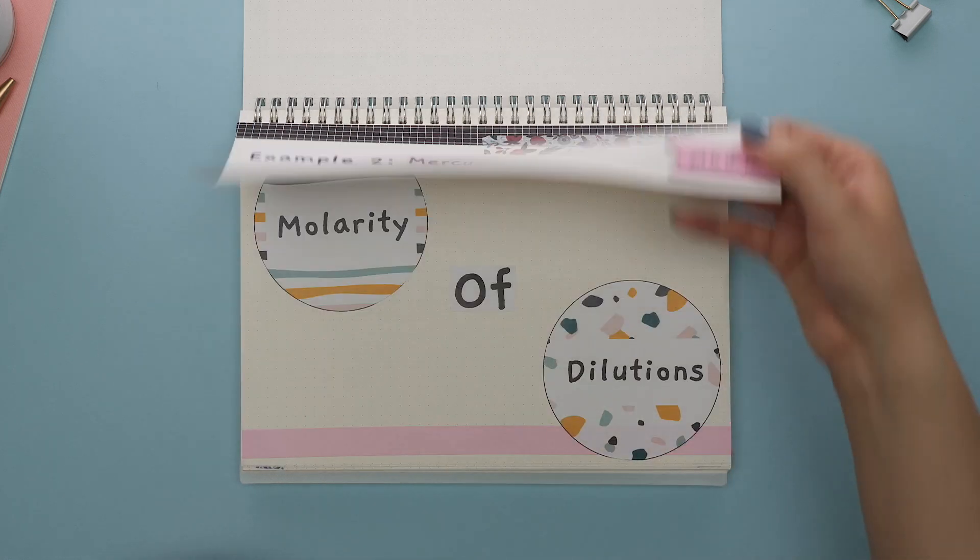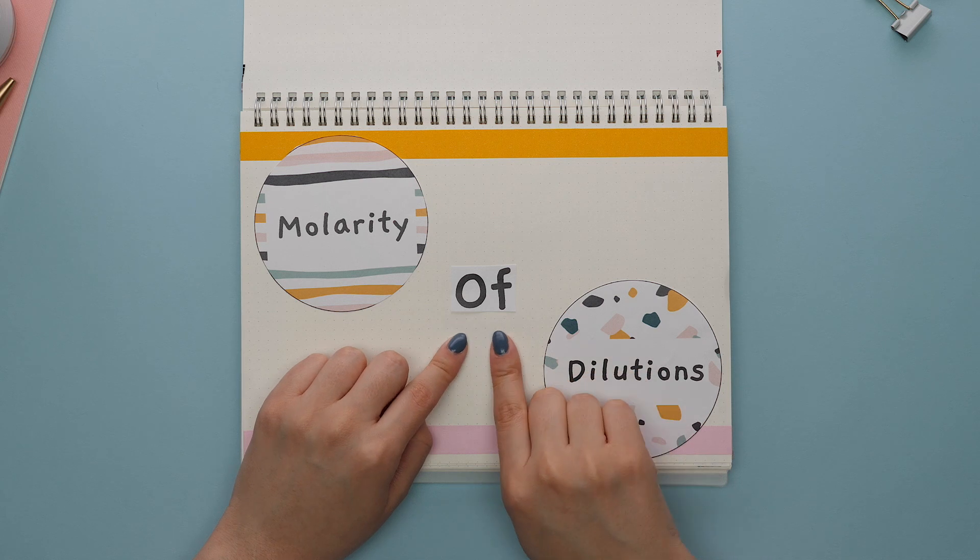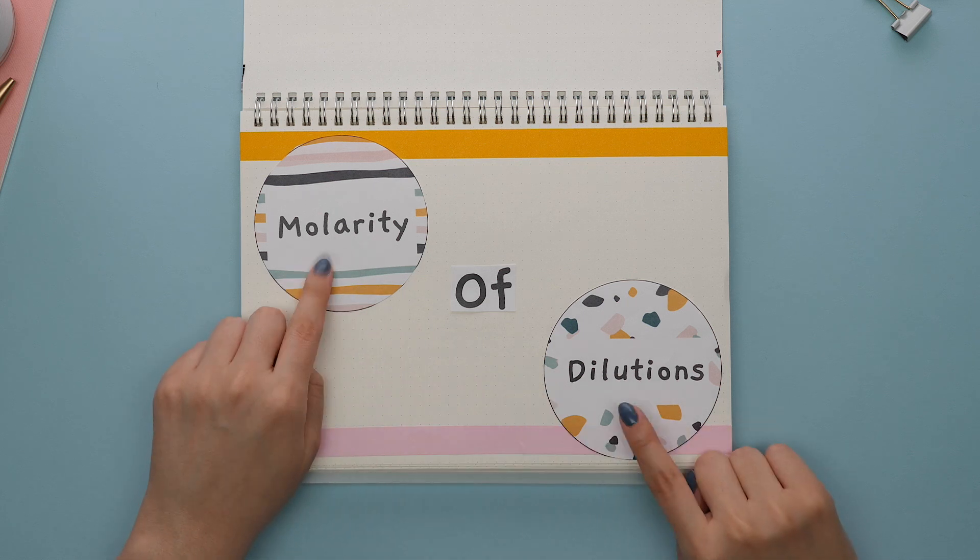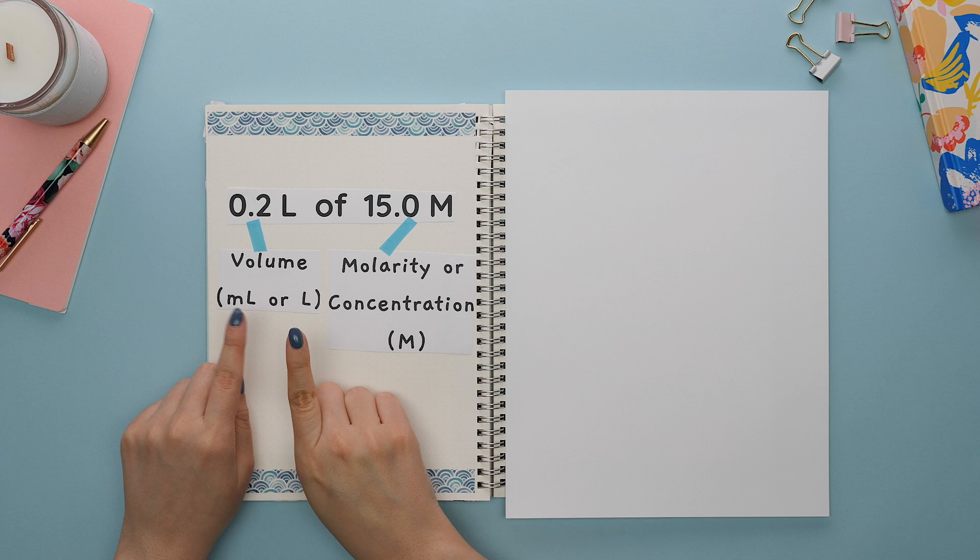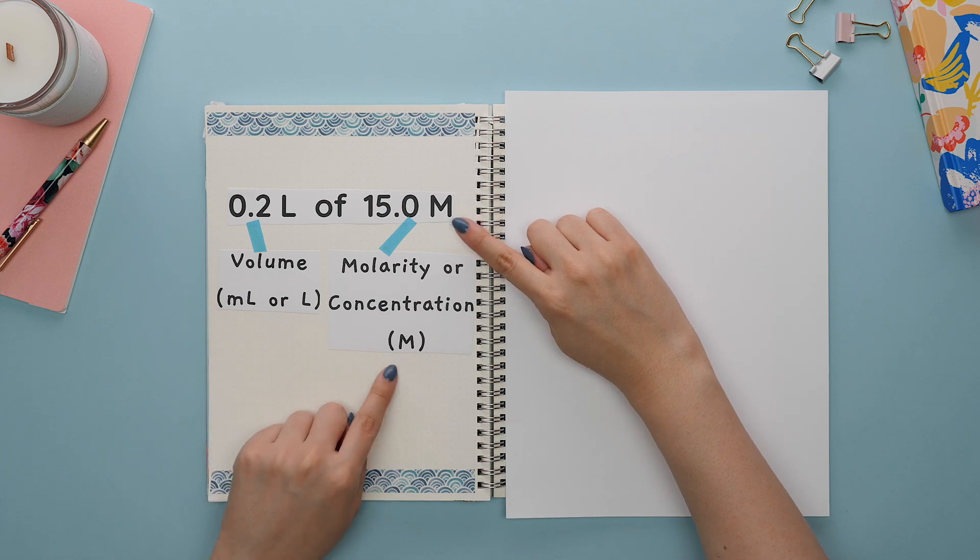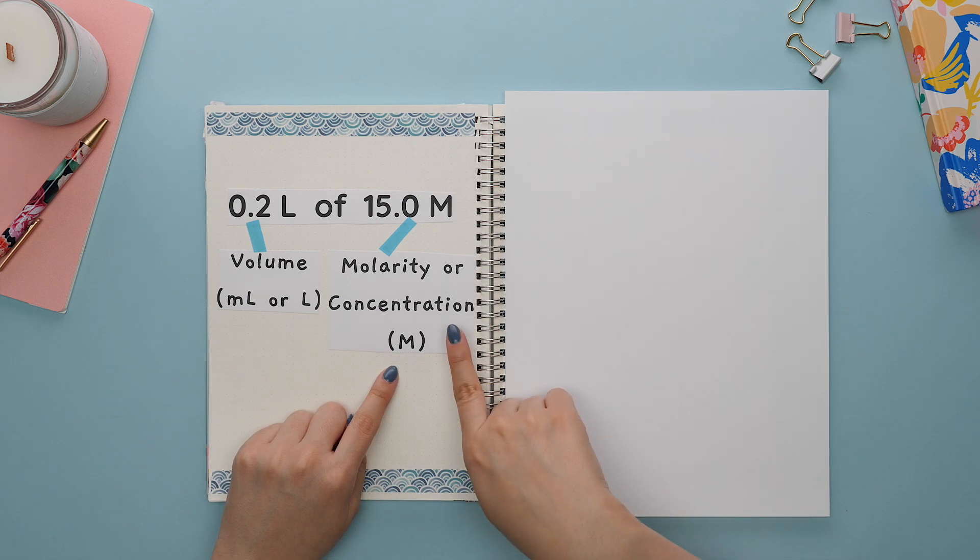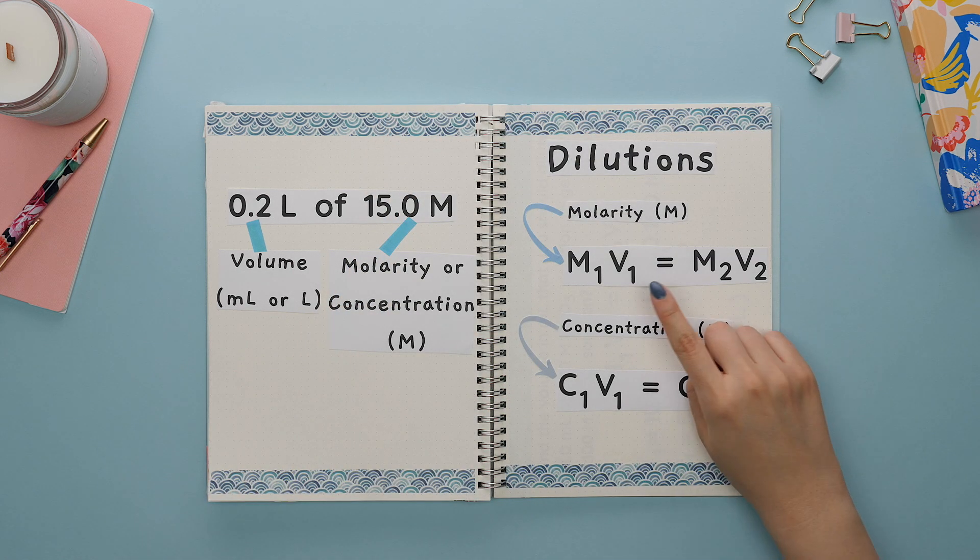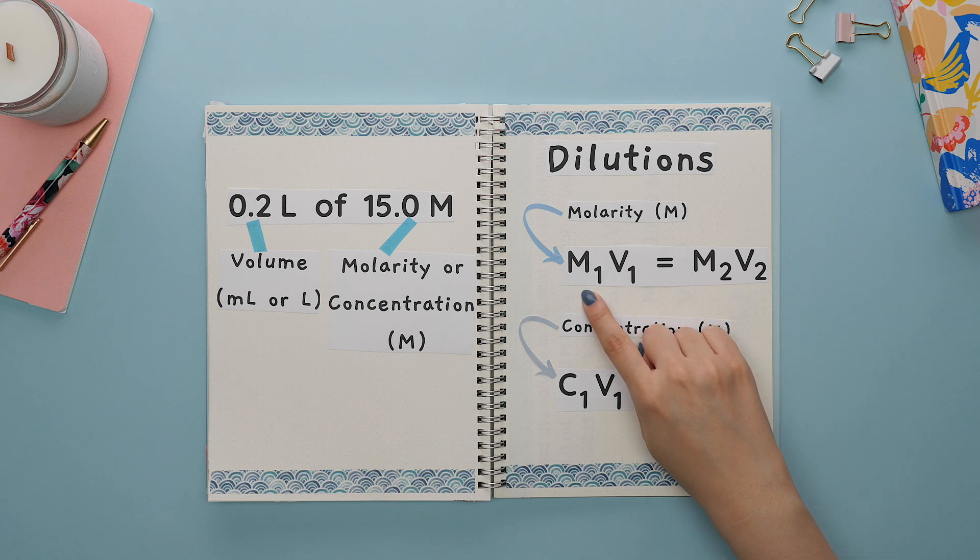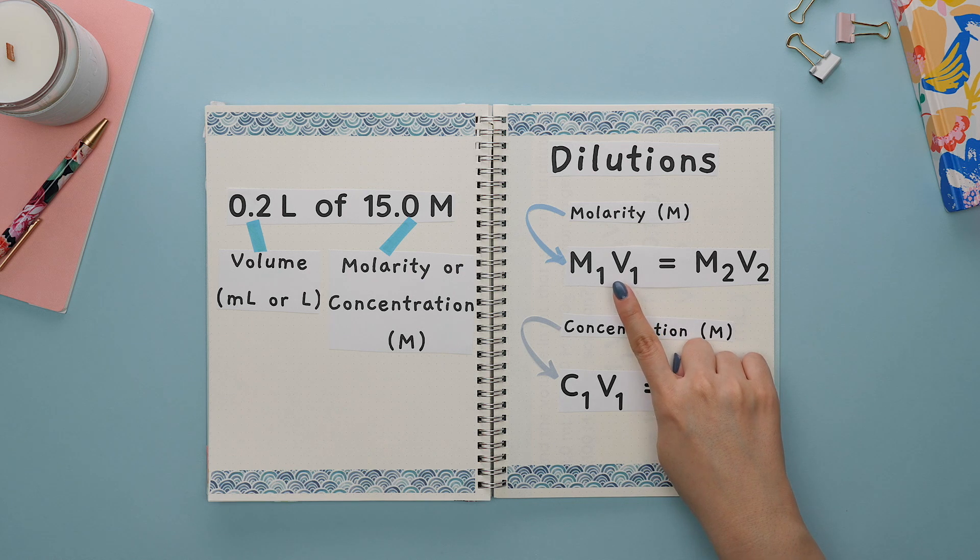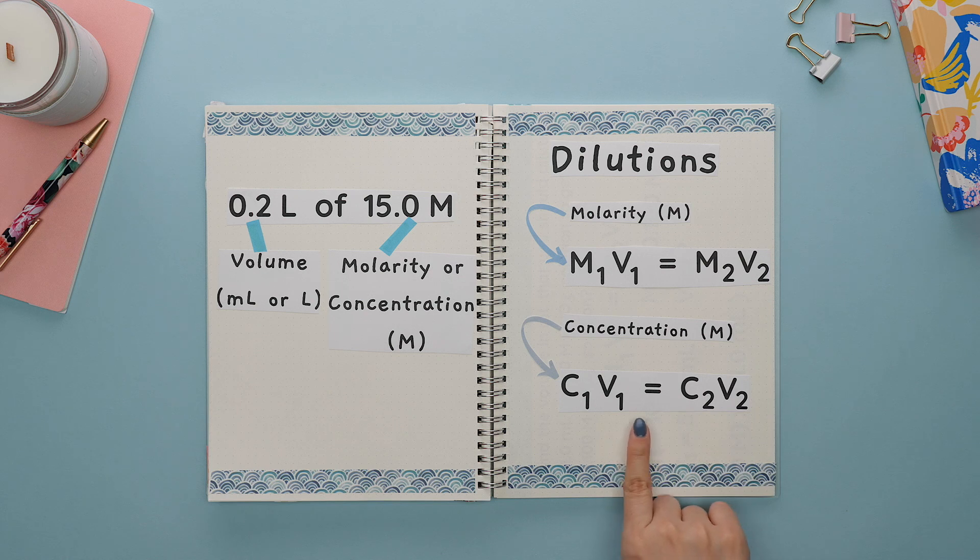I'm going to teach you how to utilize and translate the word of in several chemistry word problems. You'll find these problems in topics like dilutions and molarity. Let's start with questions on dilutions. You will see a volume in liters or milliliters, the word of, and molarity represented by a capital M. Molarity refers to the concentration of a solution. In a dilution question, we use this formula where the M represents molarity and we have two different molarities, M1 and M2, while the V represents volume. We have two different volumes, V1 and V2. We could also use this formula where C refers to concentration, which is still measured in molarity.